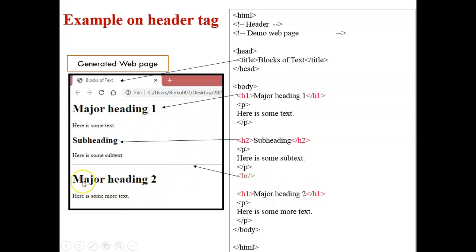So again this will display in a large and bold heading, and simply we display this. So this was the generated web page for this document. Okay, and as you observe here, we'll write a comment, that is header demo web page, which will not display in the generated web page browser window.